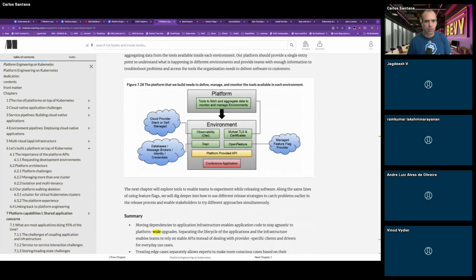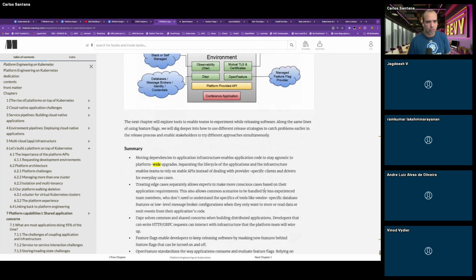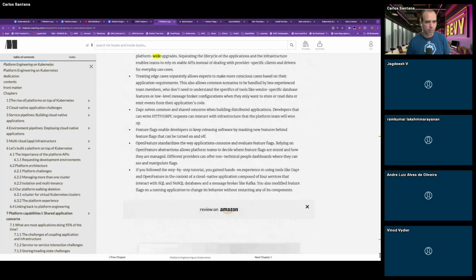And then here it talks about the environment. Now you have Dapr, OpenFeature, observability, because you can scrape the metrics out of Dapr, and mutual TLS and certificates for the communication between the services for HTTP.